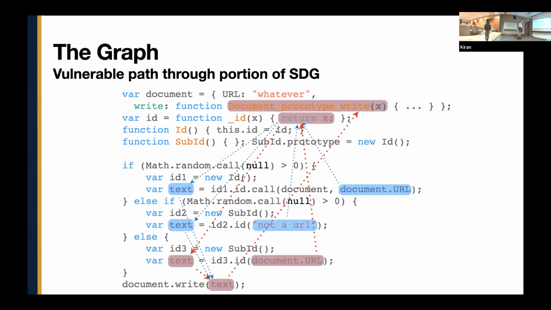Now let's take the vulnerable part. As a human, we can see: start with this one, I go to the return, I come down to here, I go to here, and I go back to the right. So I can see that this is basic graph reachability, right? It's saying, here's one end, here's another end, give me all the paths. And it has a bunch of code for finding things. So that is one level.